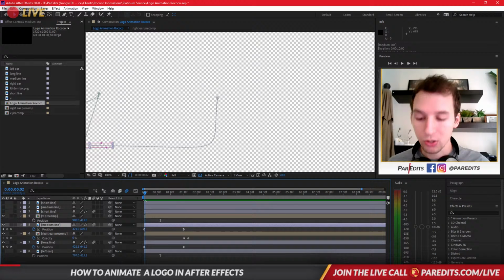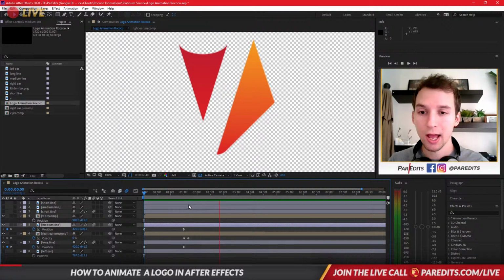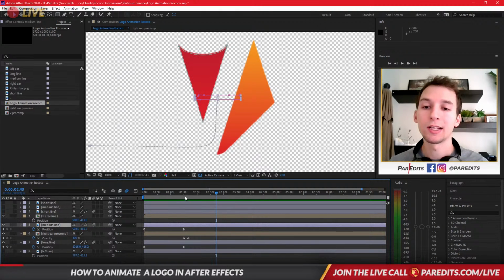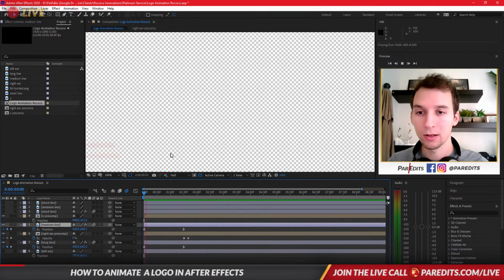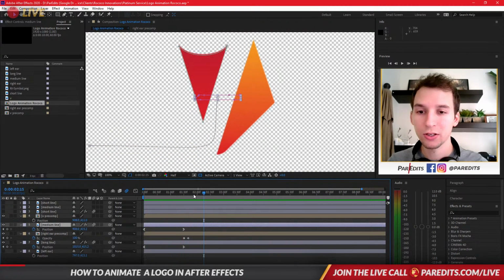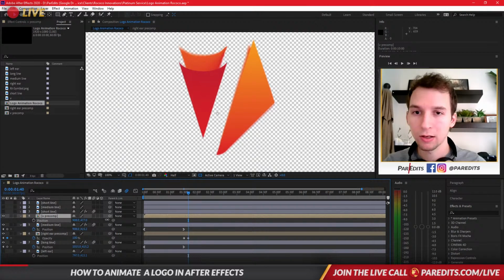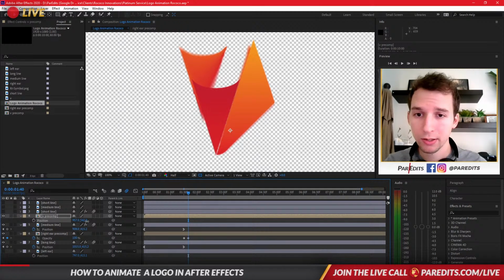Even though it's not perfect, it could still come off as a really nice effect in the end. Right now when we play it, we see that the two come together, but they're not touching. They're not making the logo yet, because I didn't mess with the position of the face. So I'm going to change the position of the face so that it fits in here. Face is the V pre-comp. If I hit position on here, you know what position it needs to be in. I'm going to move this and slot it right where it needs to be, which is right there.